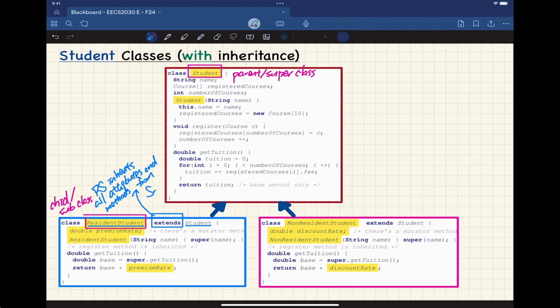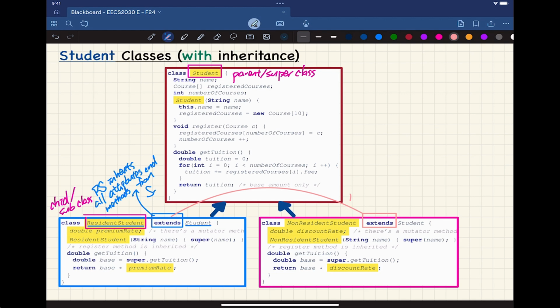So we can also say that because these two classes have the same parent class, right? You can see the extends keyword over here.